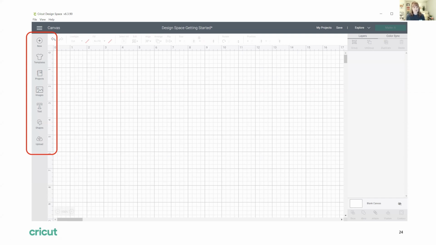You can type in your text and change your font, your size, and different text features from there. The shapes icon shows you can bring in simple shapes, circles, squares, rectangles, and resize those. And then the last icon in the panel is the upload icon. This is where you go to upload images of your own.